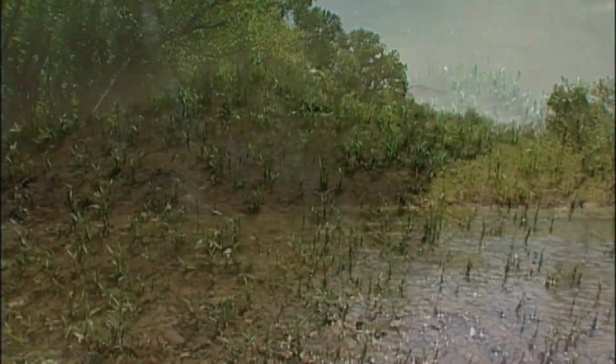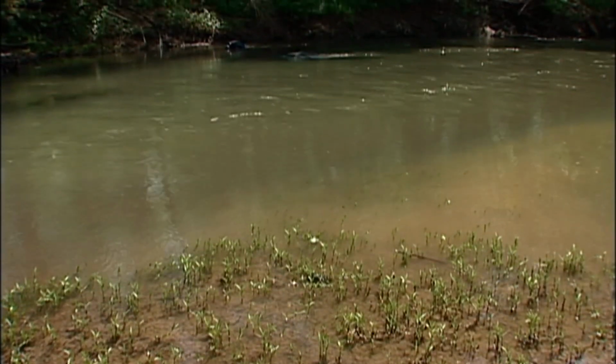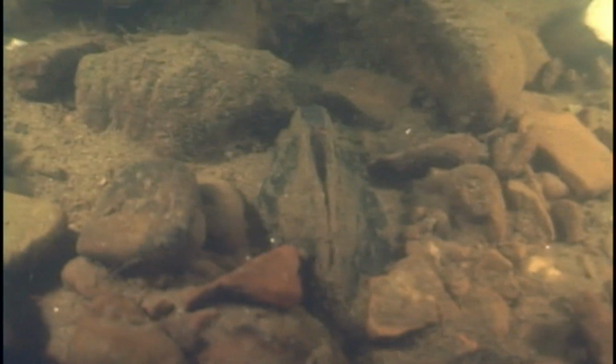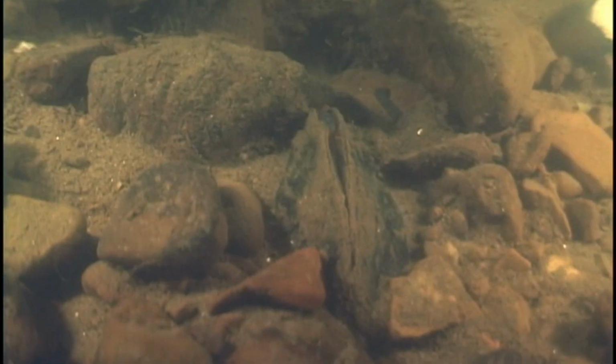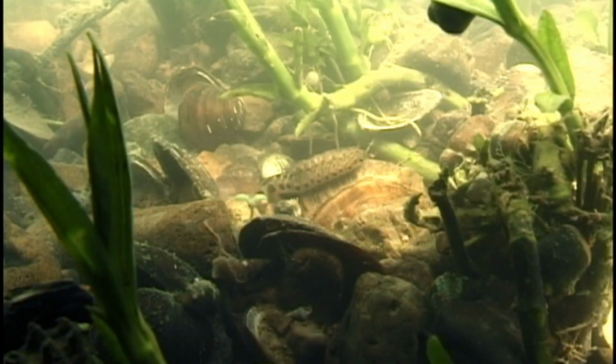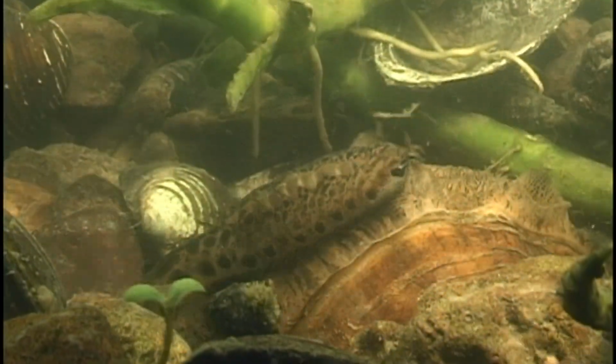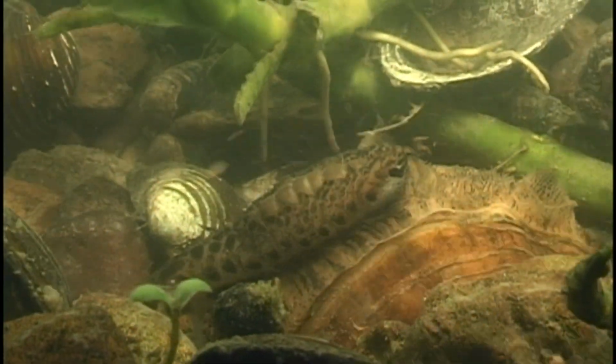very important in our ecosystem, because the freshwater mussels are filter feeders, and they remove all the particles from the water system for us. So that means they are cleaning our water for us. Yeah. And the other one is they are water quality indicators because they have limited movement.